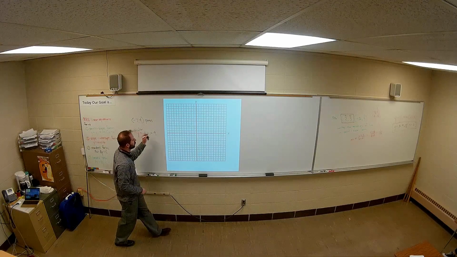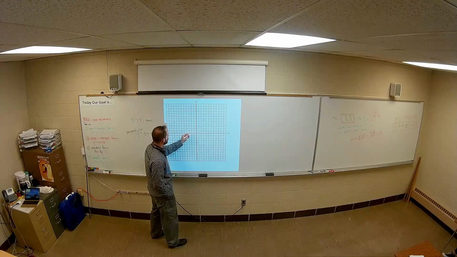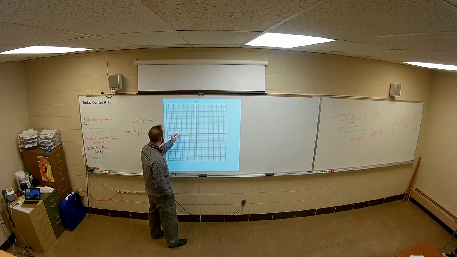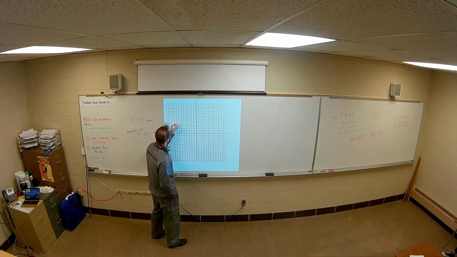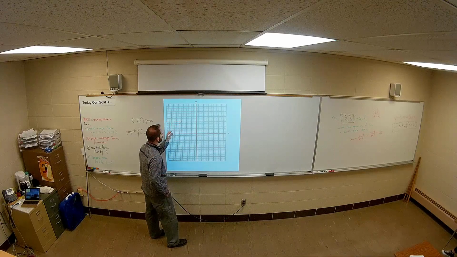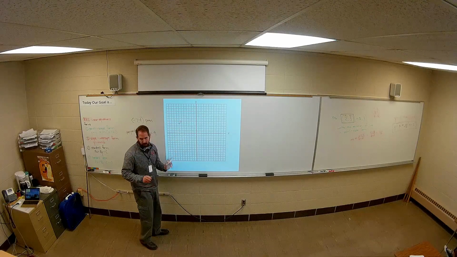So we're going to be passing through -7, 4. So 1, 2, 3, 4, 5, 6, 7, 4. Okay, so here's the coordinate I need to pass through. This is my point that I'm going to pass. I'm going to be drawing a line through there at some point. That's what I'm going to need to graph.